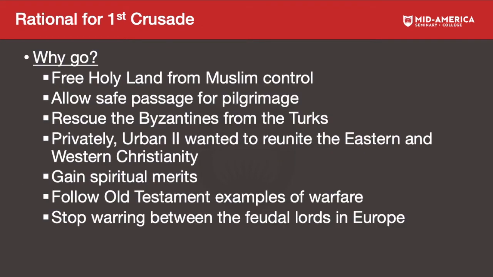Okay, so rationale for the First Crusade. Why did they go? The Pope is putting forth his case. Here are the reasons why they said they should go: to free the Holy Land from Muslim control, an obvious one; to allow safe passage for pilgrims; to rescue the Byzantines from the Turks because they cried out for help, and so they go help them. Privately, Urban II wanted to reunite the eastern and western portions of the church, and basically so that he could try to have more power.